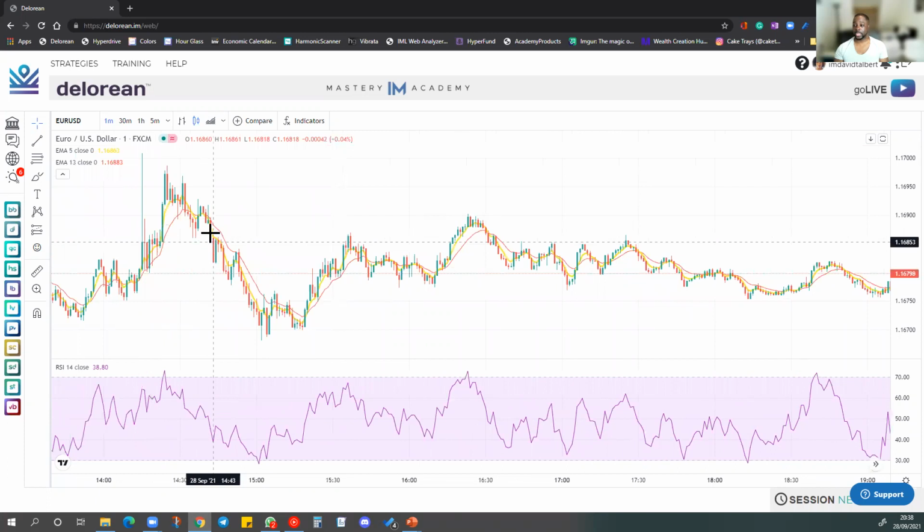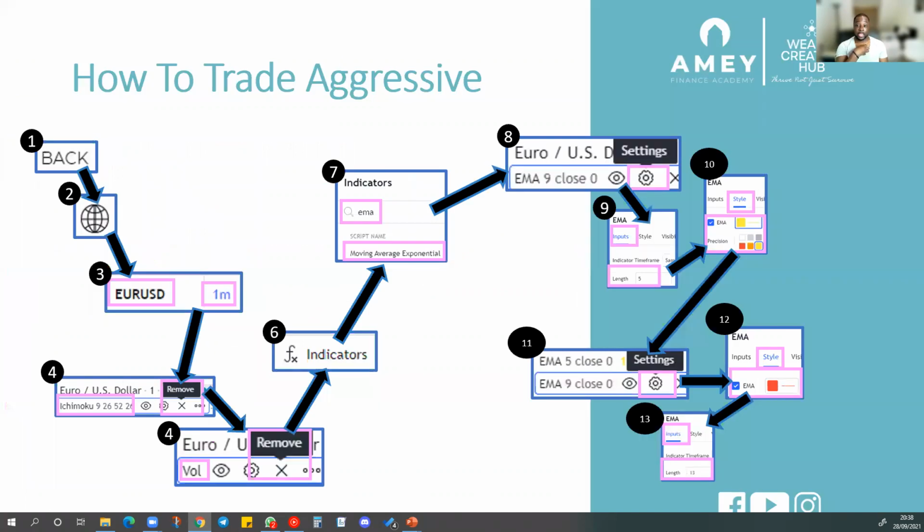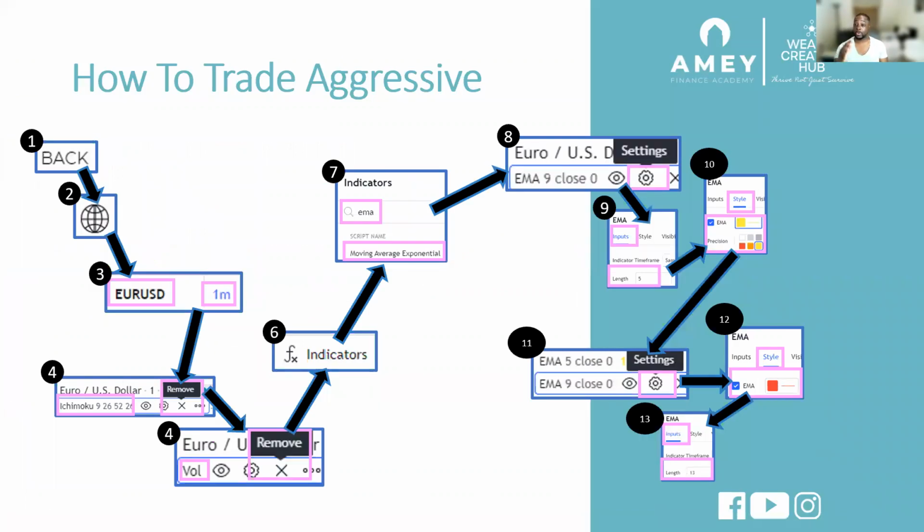So when it's going in, it's the pullback, bang, bang. I could go in several times, because I've already checked Delorean, found the Delorean, what currency pair it is. I can go in there and do the aggressive trades for the 1 minute time frame. That's a great way for you to learn. Practice the 3 minutes and do it that way. I personally prefer to do the 3 minute trades on the 5 minute time frame because I can see it there, I can do all of it and so forth.